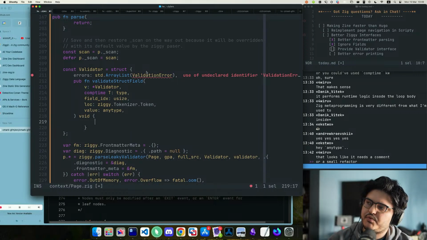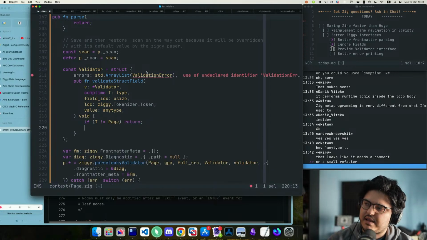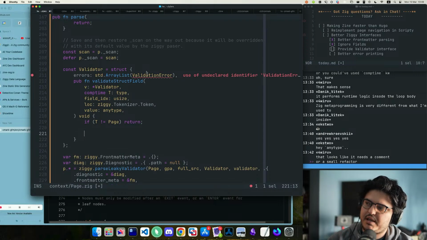And then down here, let's say that for my validator I only care about the top level struct. So I'm gonna validate on page. I'm gonna say if T is different than page, then return. And then we are assuming that we're testing a page. Maybe instead of field IDX, we could return an enum of it, although it should be trivial to do that.